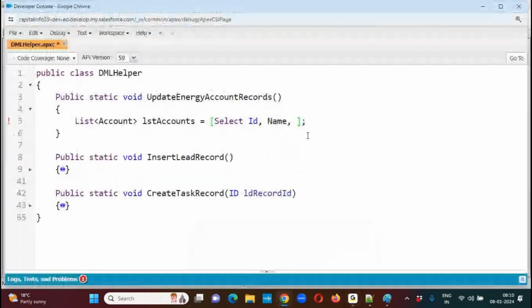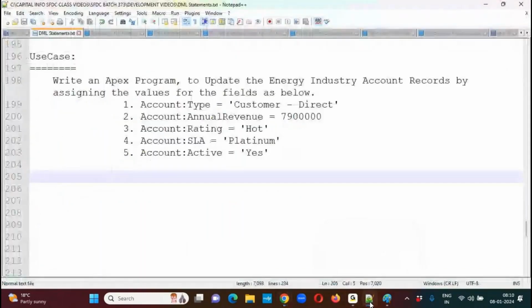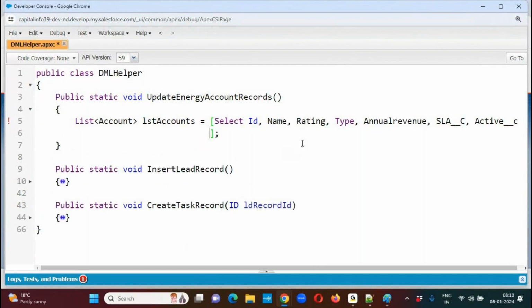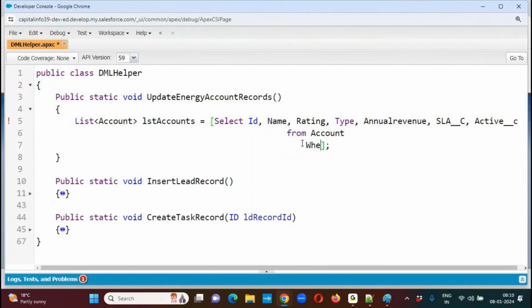Now, I would like to query the ID, name. I want to update rating field, type field, annual revenue, SLA, active status from account where industry equals energy.